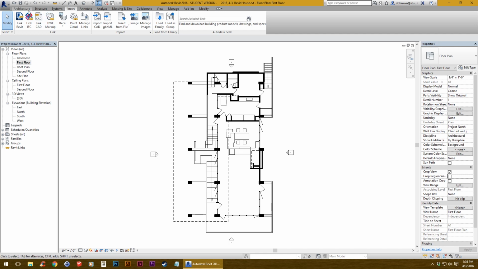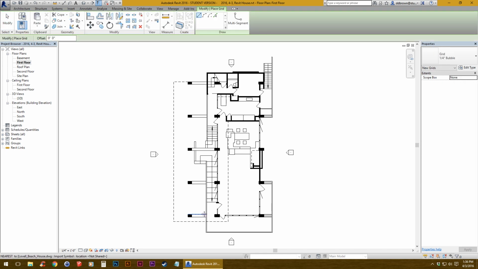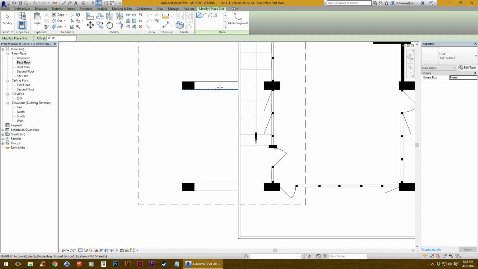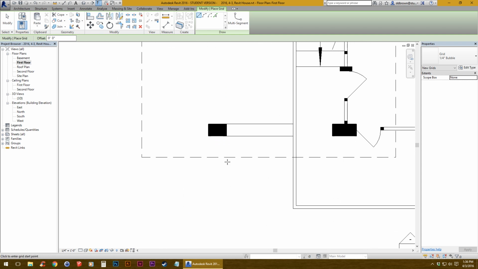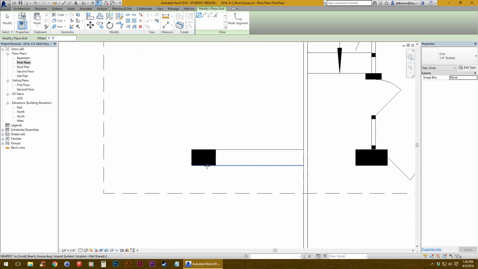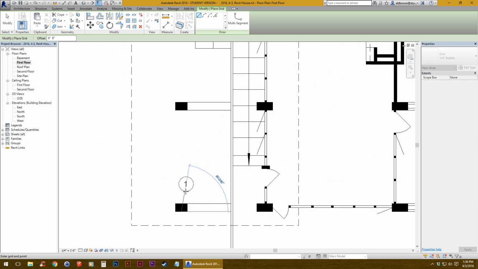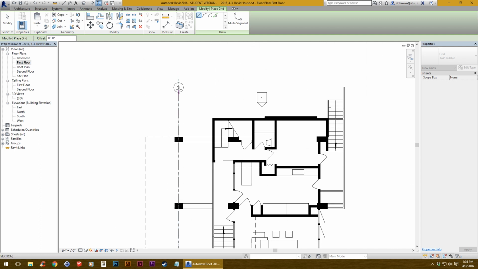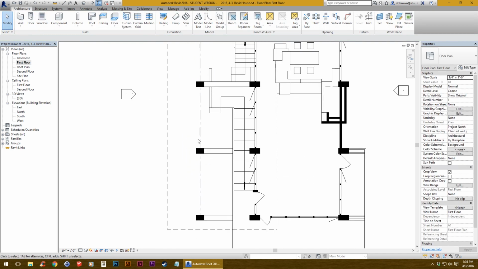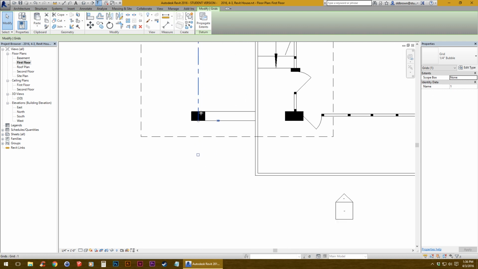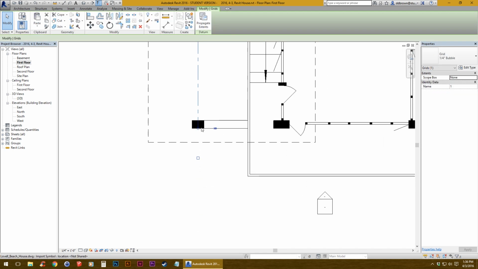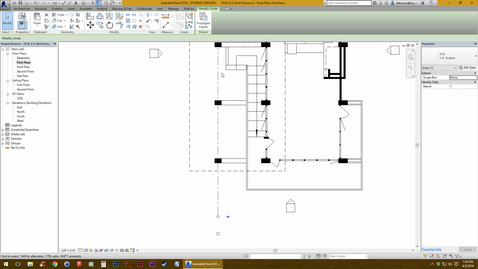So now to set up our grid, I want to go to the Architecture panel and Grid. For this I want to draw grid lines over the center of all of these column positions here. As I move my cursor around, it should snap to the midpoint, indicating the middle of that column. That's what you want to look for, when it changes into a triangle. I'm going to draw the grid a little bit past here. I started this grid line on this column, so I can click on it and then drag down so I can have this go past the building.